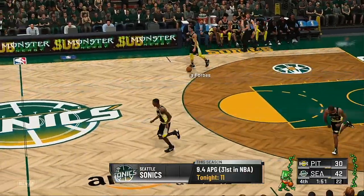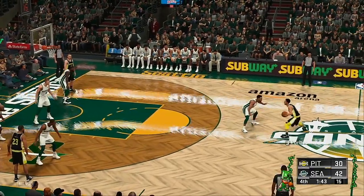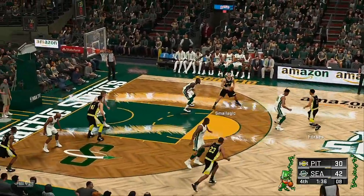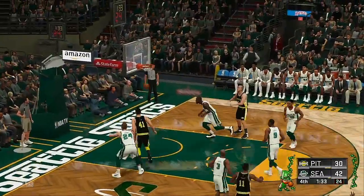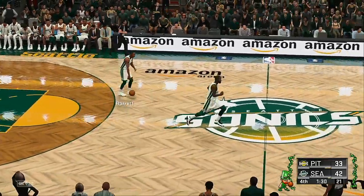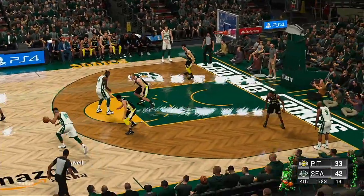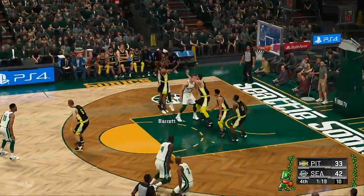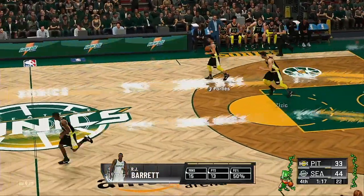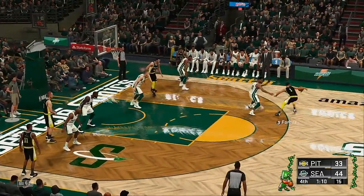I love seeing Barrett cash in there. He knows he has what it takes to finish through contact. Here is Forbes, guarded by Powell. O'Neal passes to Morris. Hits the three-point bomb. Morris has got it back down to a single-digit deficit for Pittsburgh. 1:30 left in the fourth quarter of this one. Barrett the pass to Powell. 13 feet away, and it's good off the glass. Barrett's got 8 points here in this quarter. Incredible night for Barrett. He scores in a multitude of ways, and he brings the effort on every possession.